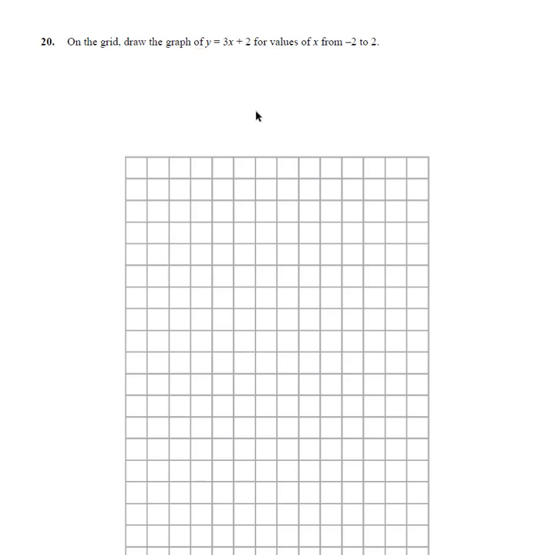So for example, in your table we're going to go from -2 to 2. So let's do 2. When x is 2, y will be 3 times 2 plus 2. And you can work out what that is. And then you plot that. x is 2 and y is that number you just worked out. You'll get some coordinates from your table. And that should help you. You should get a straight line. Make sure you do. If you don't, you've made a mistake. Go back and check it.